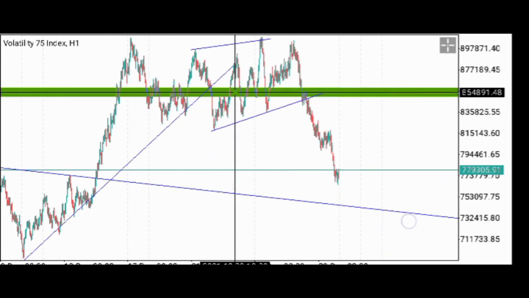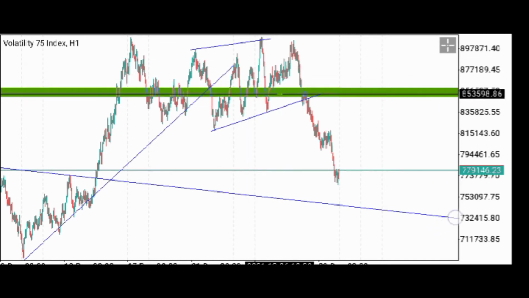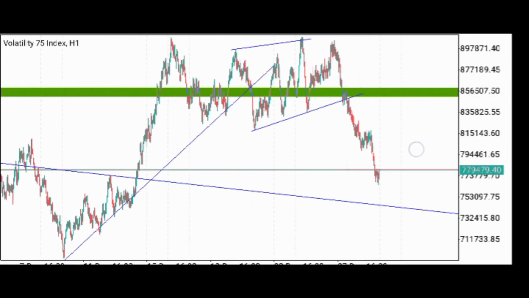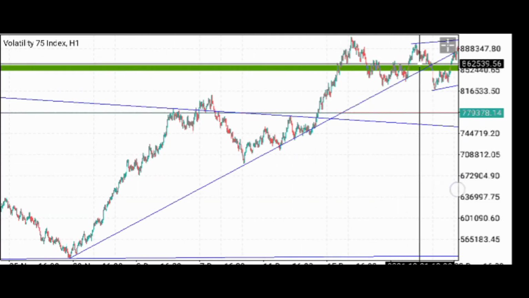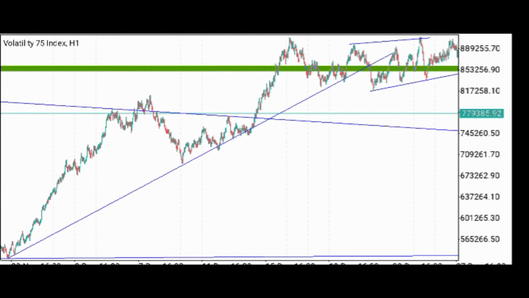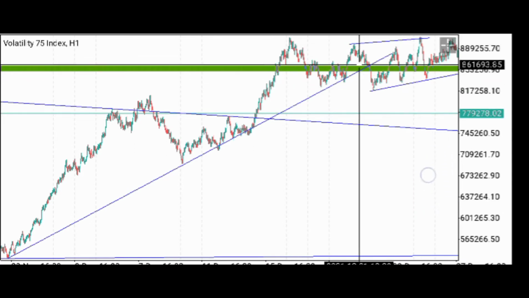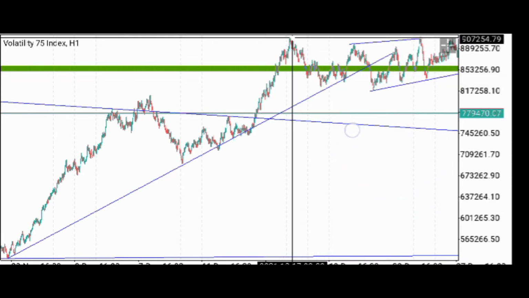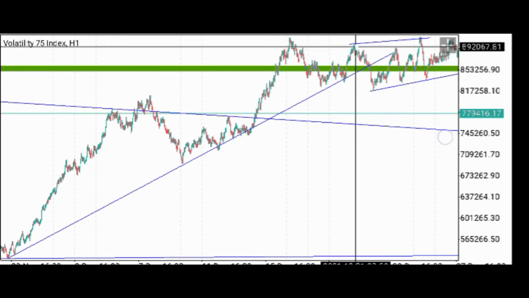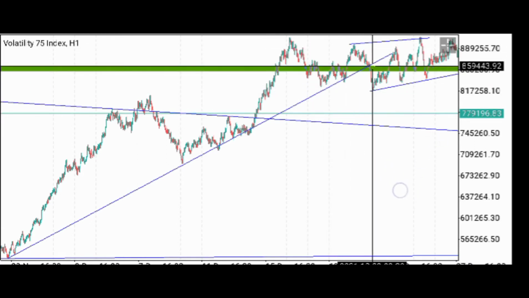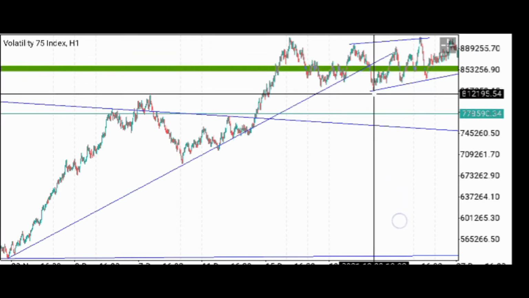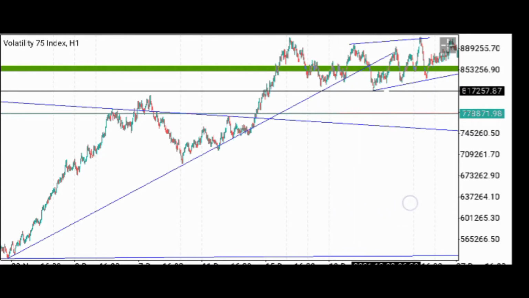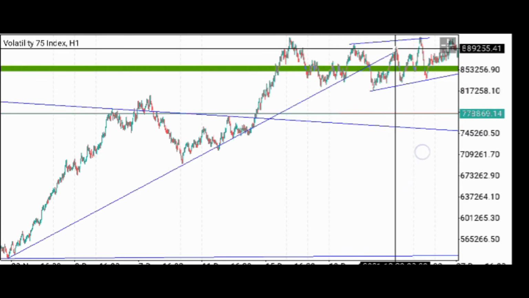So that simply means you already have a scenario that, okay, my uptrend is now invalid due to the fact that this upward trend line was broken below. That shows that price is no longer making continuous higher highs and higher lows. As you can see, this was our higher high, our higher low. It didn't make a higher high. You get my point? Instead of making a higher low, it made a lower low, which is lower than the previous low. Then a retest to the trend line.